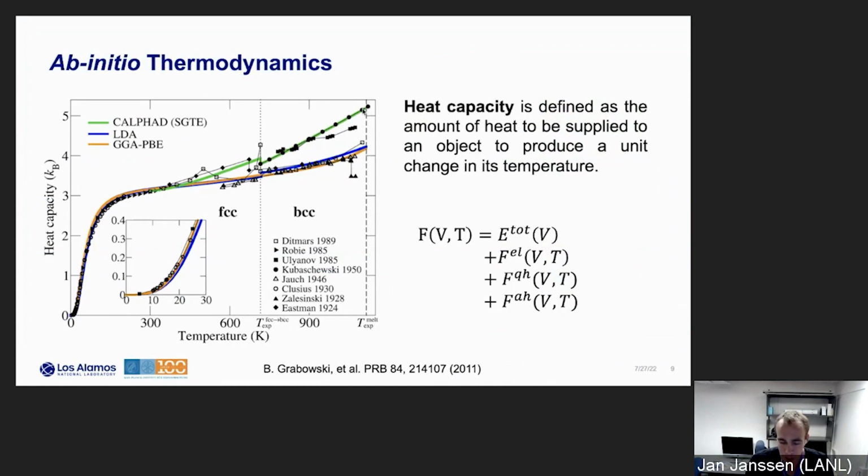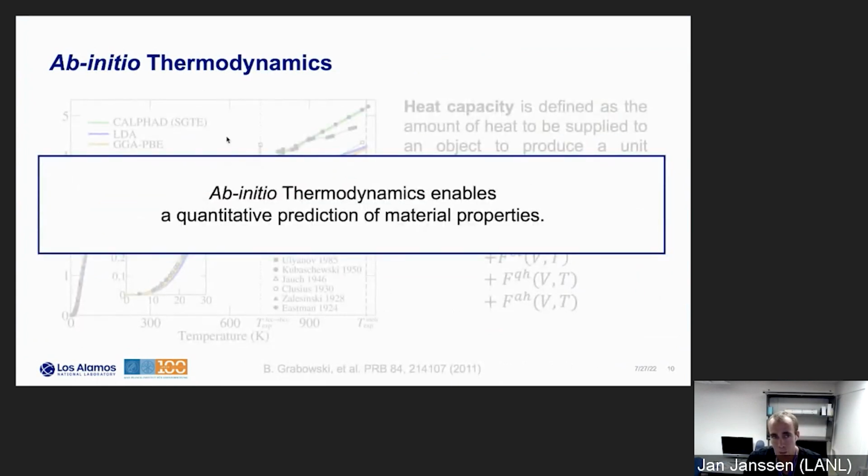So we're now really at the stage where we can validate experimental measurements with theoretical predictions, which only include the interaction of the electrons. And so that's really what we call ab initio, so basically from the start, doing the thermodynamics and really achieving quantitative predictions of material properties. And let me just very briefly explain how we get there.